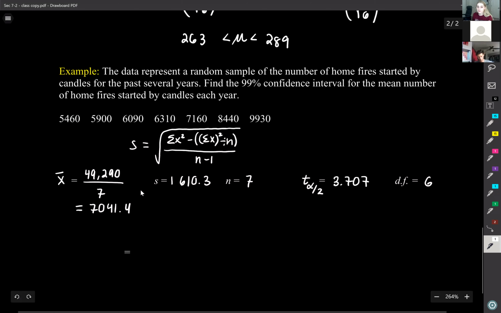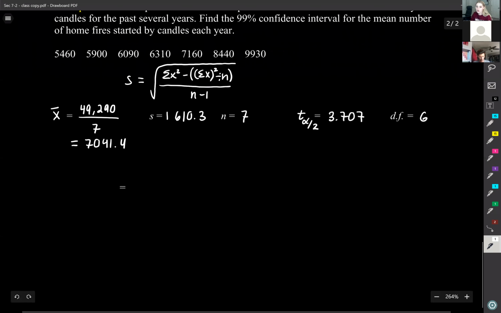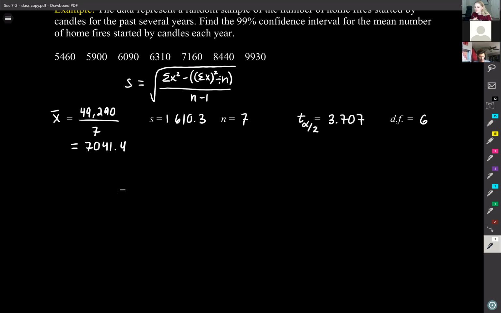Okay, so now we just have to fill this into our formula. I'm actually going to let you do this. So here's some practice because this is our last example on this lecture notes. I'm going to let you attempt the rest of it. I've filled in what you have. Using the formula x bar plus or minus t sub alpha over 2 times s over the square root of n, go ahead and compute the two endpoints of this interval, and let's say round to 1 decimal place. And then private chat me your answer.